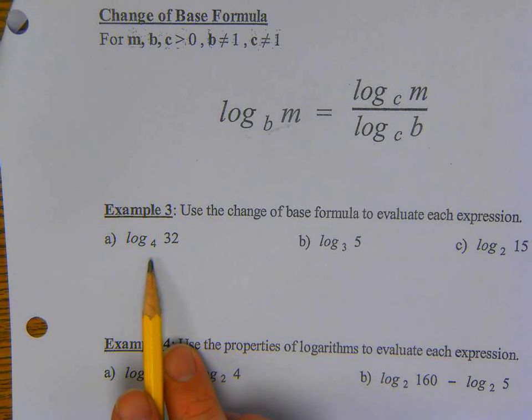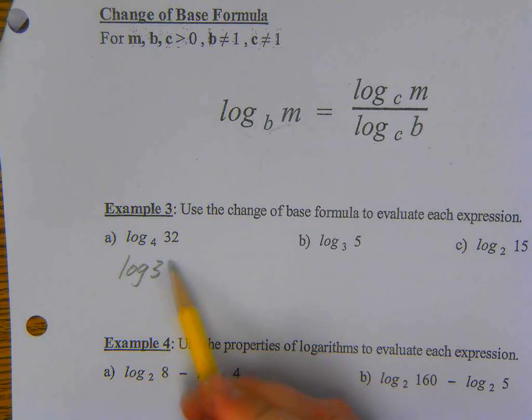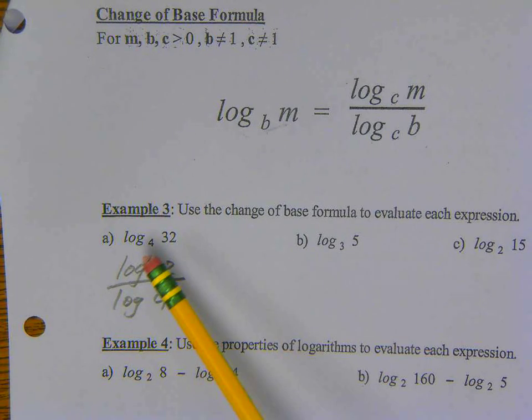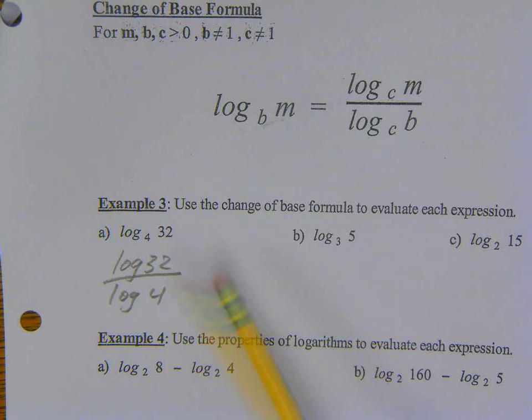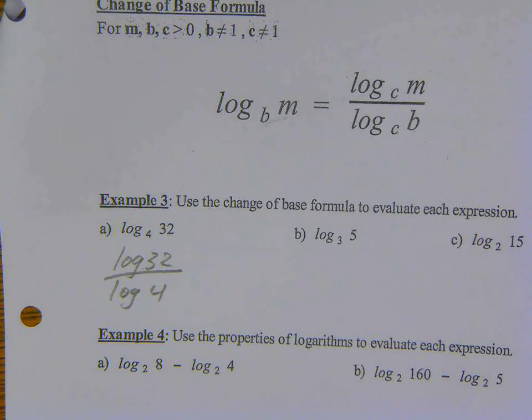So it's how we do problems like this, and we started doing them yesterday, right? If I say log base 4 of 32, what would you type into your calculator real quick? You would just type log 32 divided by log 4. So from now on, even if you don't have a calculator that can give you this answer, you just take log of this divided by log of this. As long as these bases are the same, it always works. What do you get, by the way? 2.5? Is that what someone just said?